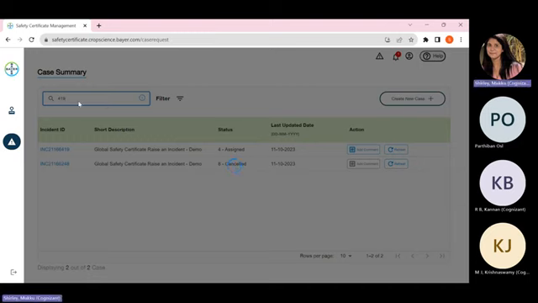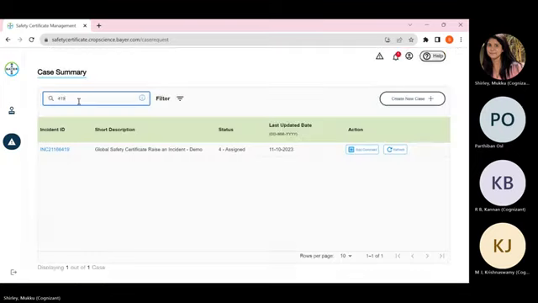Now, after you enter the numbers, that particular request will be populated according to the characters that you've entered in the search bar.